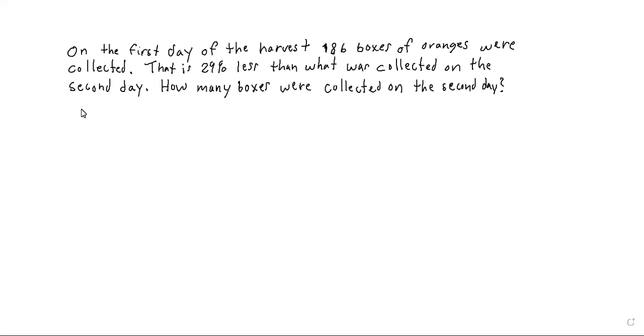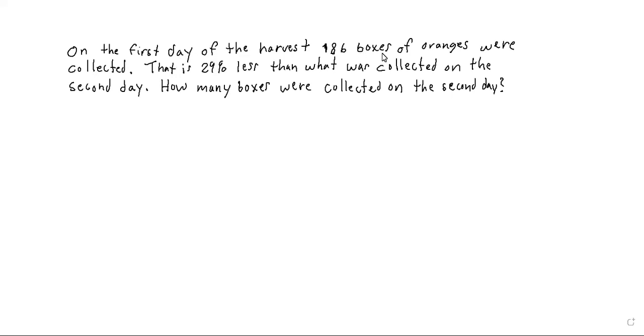So this question states, on the first day of the harvest, 186 boxes of oranges were collected. That is 29% less than what was collected on the second day. And the question goes ahead and asks, how many boxes were collected on the second day? Well, if we look at the question, right, it's a word problem.